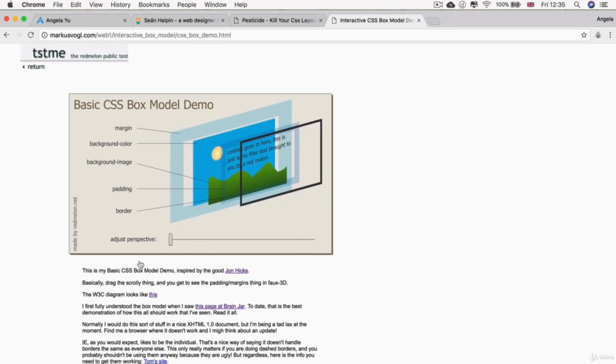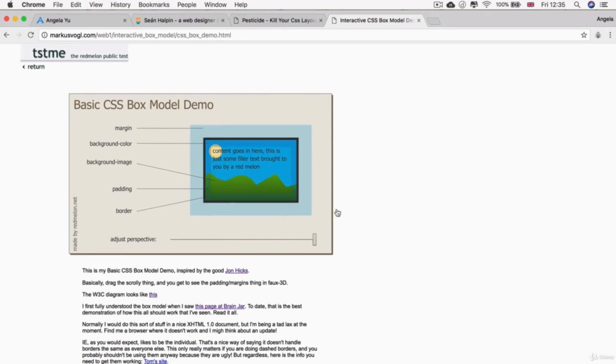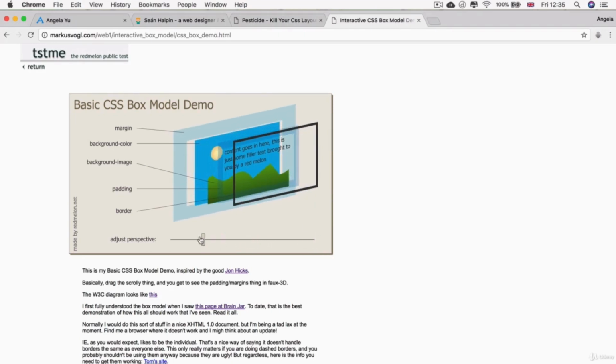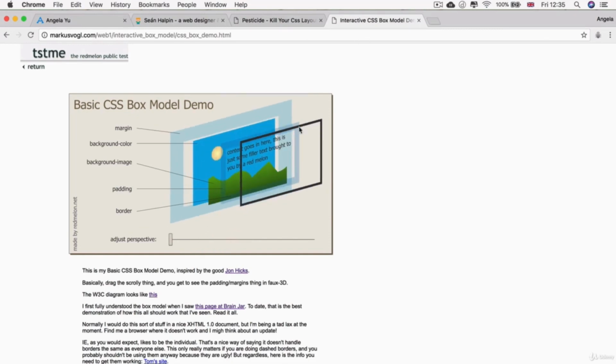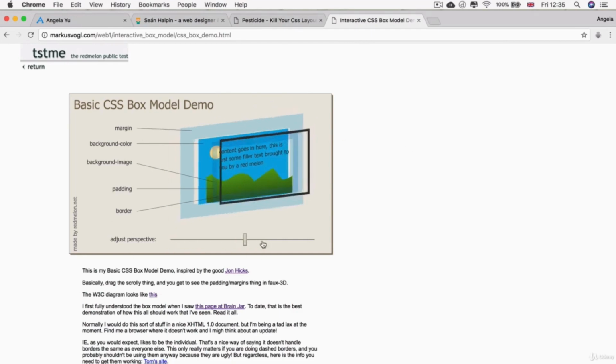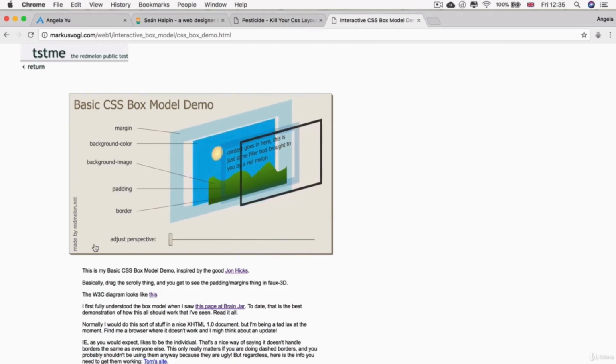So this is a neat tool to just toggle around and just wrap your head around this idea of the box model, because it is a little bit weird that when you have padding, it only pads the content, but not things like the background image or the background color. So I've included a link to this website inside the resources of this lesson, and you can go here and just have a play around and get to grips with this idea.